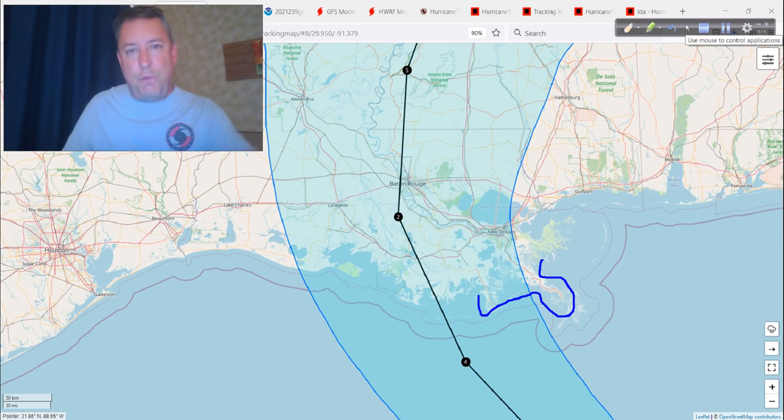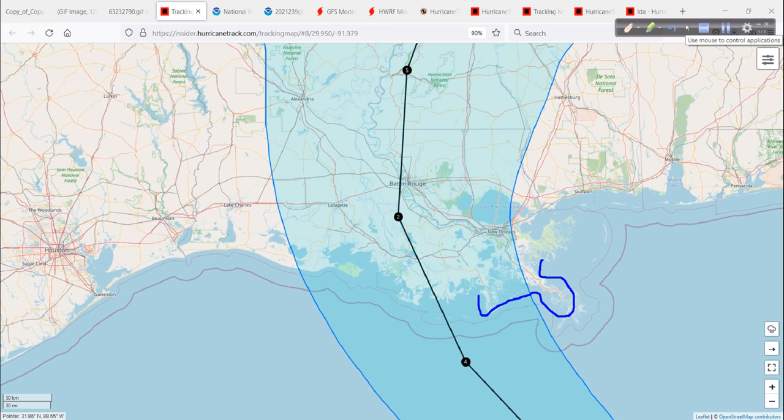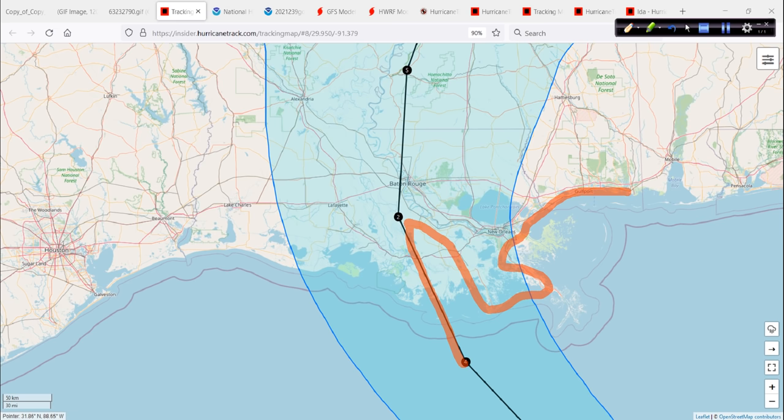Right at the immediate interface of the Gulf marsh coastal area — Grand Isle included — you're going to have a significant storm surge pushed potentially by the core itself. The broad wind field pushes the water in like a large snowplow over a large area. But right near that core, if it is intact — and it'll probably be — you'll see it on radar looking like a donut. Right in that core is where the strongest winds will be, driving a fast-moving, extremely nightmarish surge coming in as high as 15 feet, maybe even higher, accompanied by large waves several feet tall, bulldozing anything in its path.